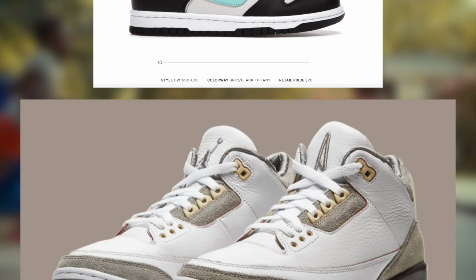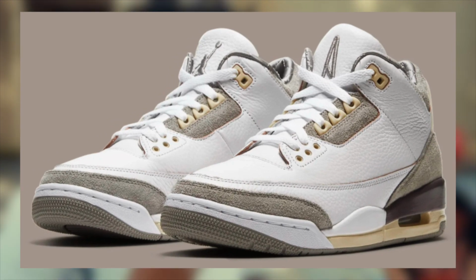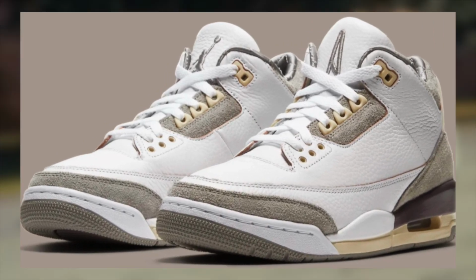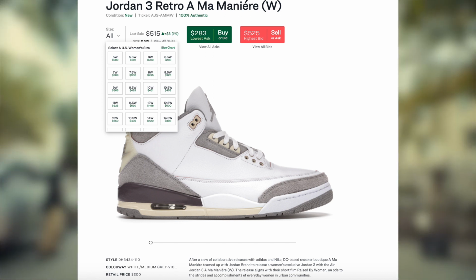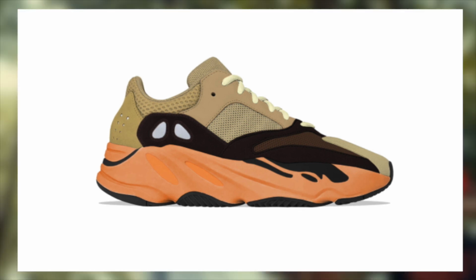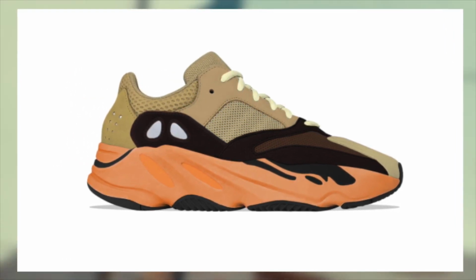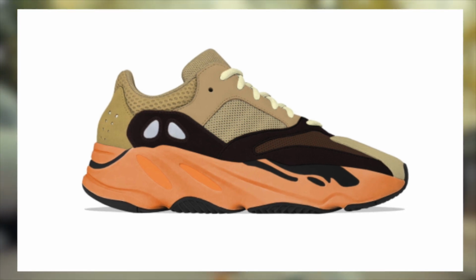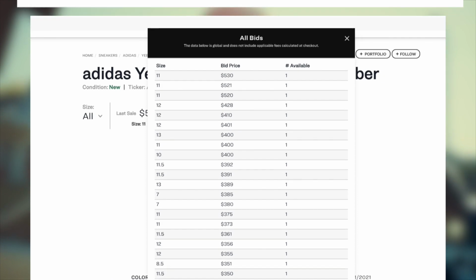Also on June 10th, some of the delayed US retailers should be dropping the Jordan 3 Menieres finally. Retail is $200, and of course you can still expect them to be very profitable with a great margin. Then on June 11th for $240, we will be getting the Yeezy 700 in Flame Ember. Due to the retail of $240 rather than the old $300, these should still be profitable in all sizes with a decent margin and a good margin in all sizes under 8.